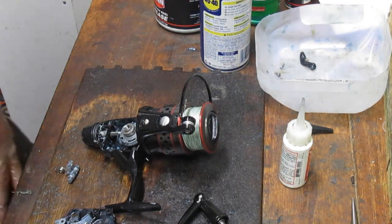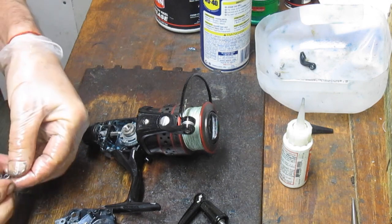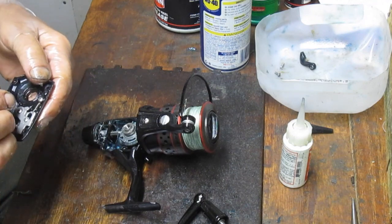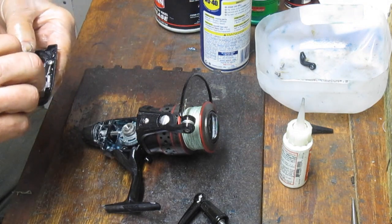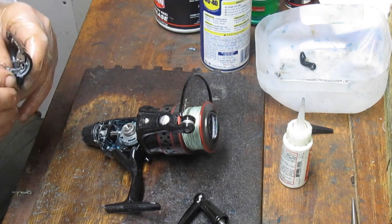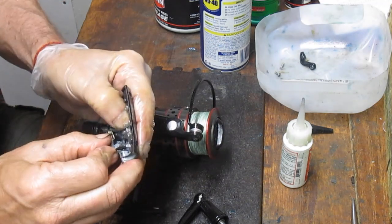Okay, so when we go to reinstall the side case now, that's the time to take out that other assembly. Remember, it came out this way. And what you want to do is install that by taking the tag arm of this spring and setting it in that carrier, and then setting the full arm underneath. This is how you have to load the assembly.